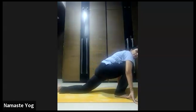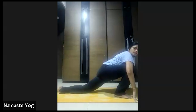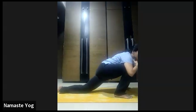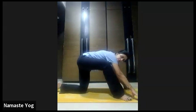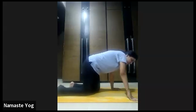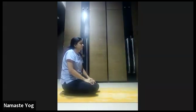Now stay, push up your body. And push. Jitna push kar sakte, itna upper body ko push kijiye. Stay. One. Two. Very good stretch on your hips, thighs, inner thighs. Four. Five. Six. Seven. Eight. Nine. And ten. Relax yourself. Sit in Vajrasana, everyone. Massage your knee. Breathe.